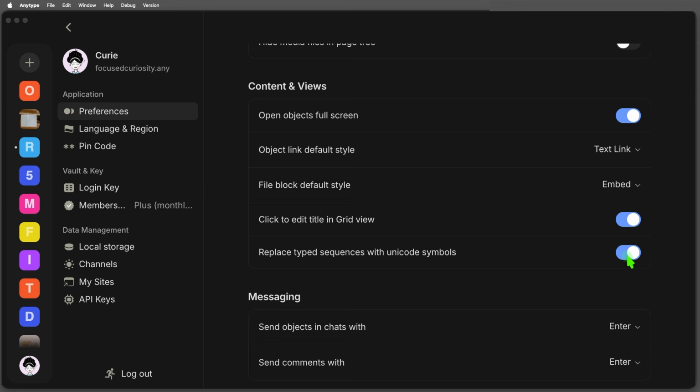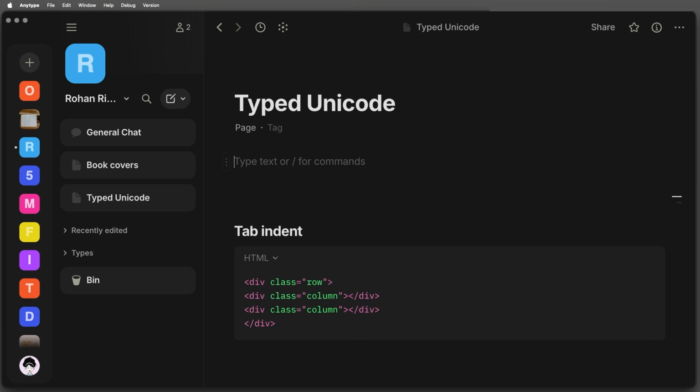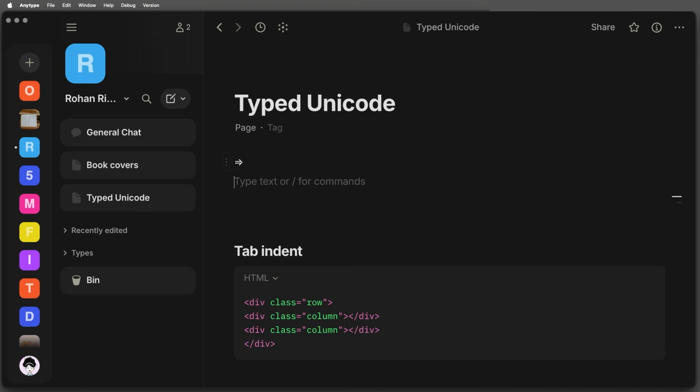So if you turn this toggled on, let me go back. So for example, if you type the equal sign and the greater than symbol, it automatically turns into an arrow, or if you do 2 hyphens in a row, it will automatically turn into an em dash. If you don't have that enabled, then it would not automatically change these over.